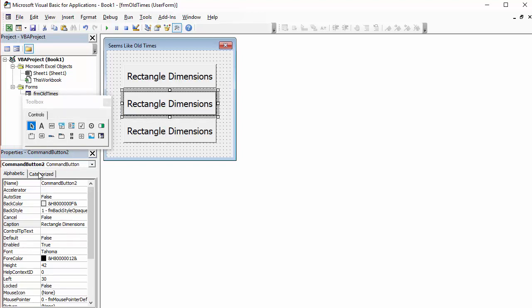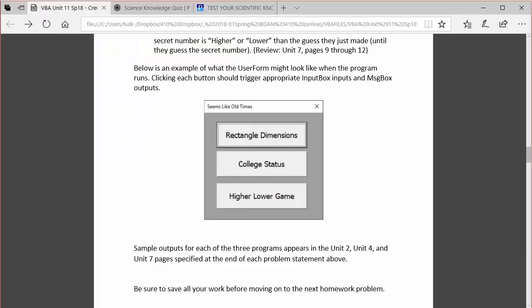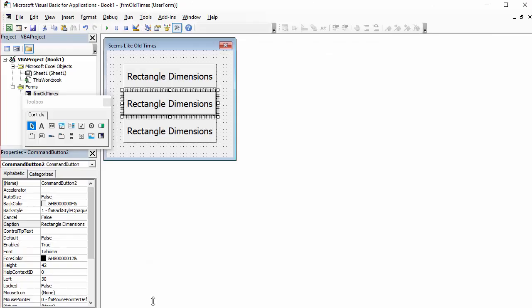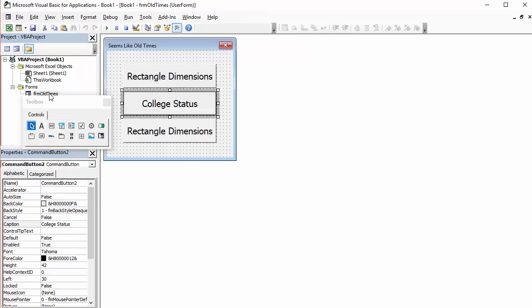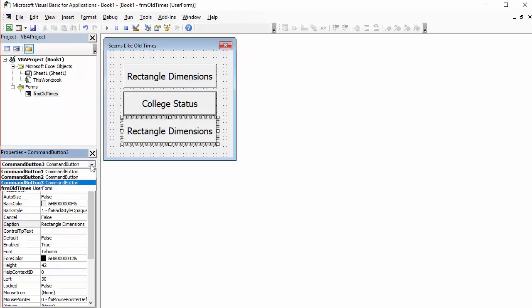So let me change the text for command button 2. Instead of rectangle dimensions, I'm going to change the text of button 2 to be college status. Oops. I double click there. Make sure I'm changing it for button 2. Yes, it's button 2, college status. And going back to the form, click on button 3 or choose button 3 from the drop-down list.